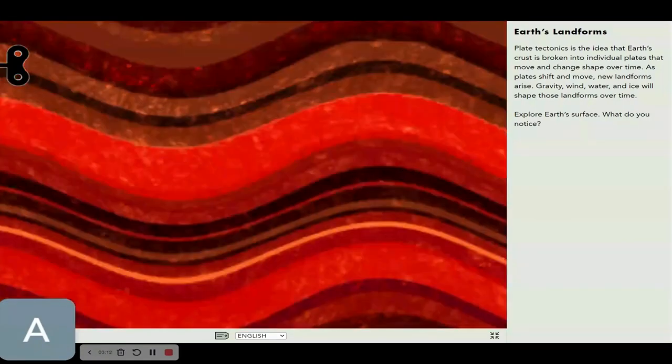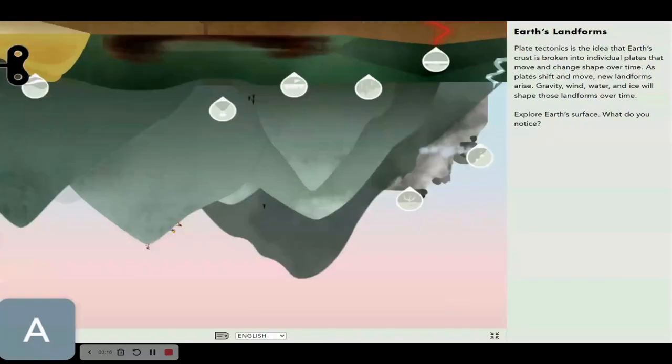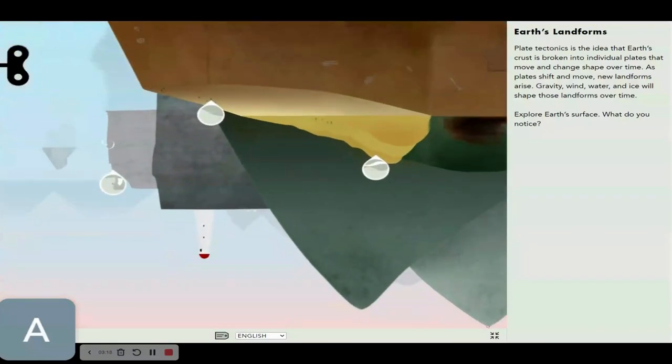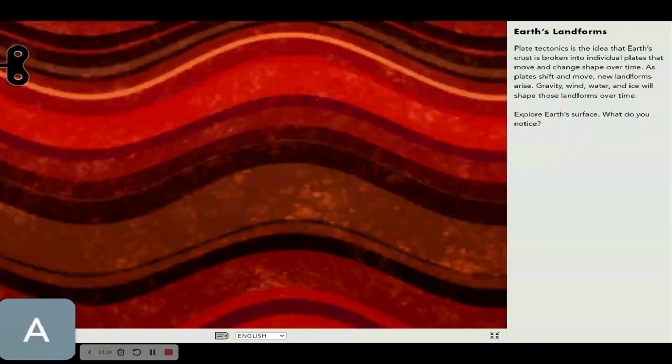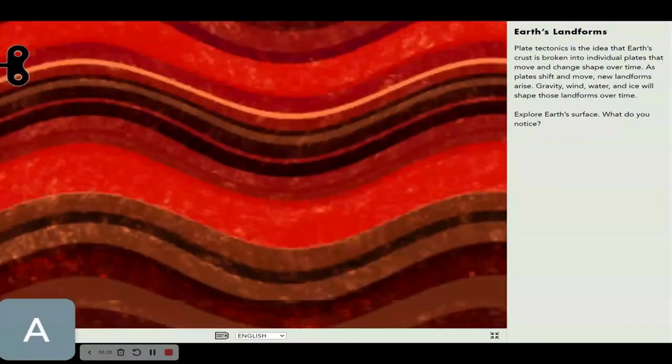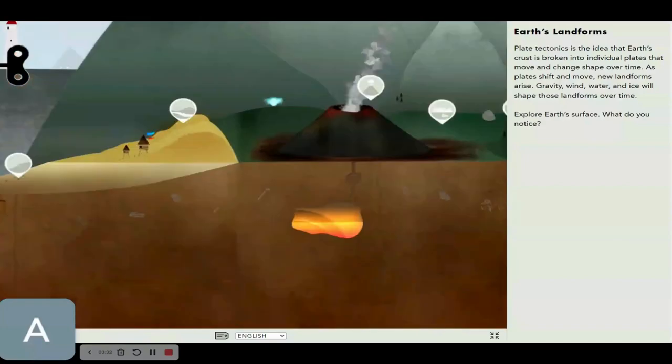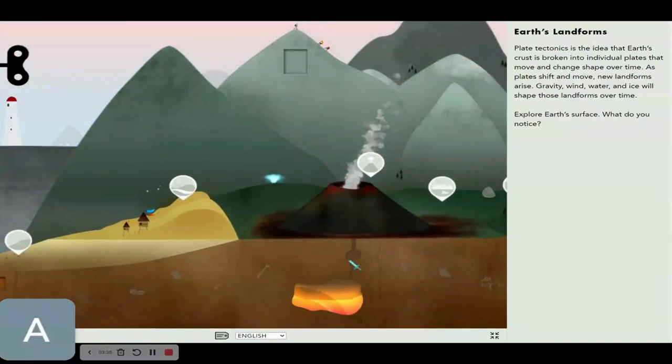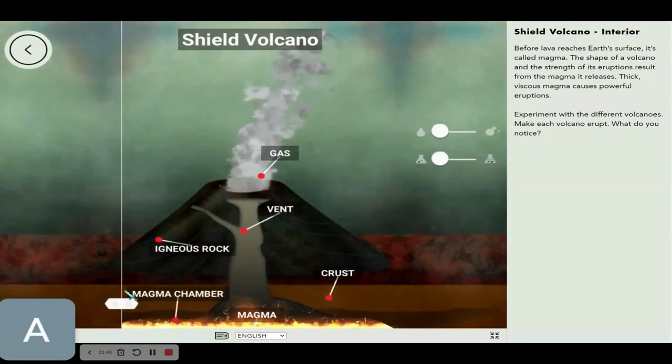And when we go back to the surface, the landforms are basically flipped. So we should probably go back up. So what do you want to see first? Let's check out the volcanoes.